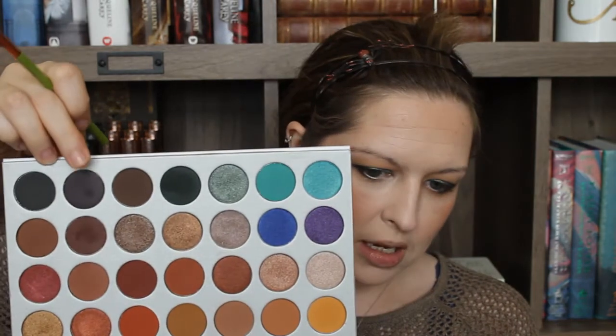Okay, and I think I want to do a little bit of faux liner as well, just to kind of intensify my upper lash line. So I'm going to take just a flat pencil brush, just like a flat liner brush. This one's from Alamar Cosmetics. And I'm going to take this deep chocolatey brown right here, and I'm just going to press it into the space on my eyelid right above where my lashes are.